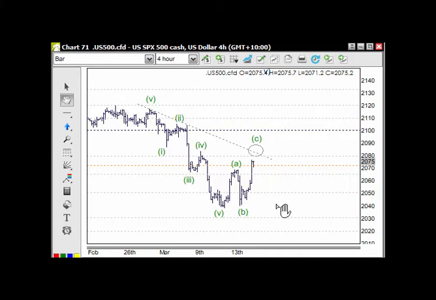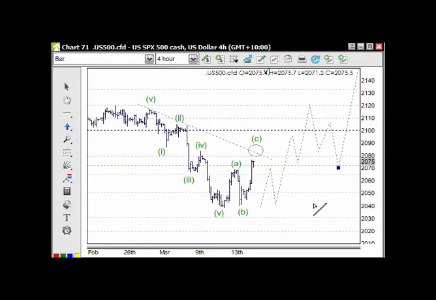Now, I am a conservative, crusty old thing, so I've labelled it as an A and a B and a C wave here, so we don't get high on ourselves and get lost in ourselves and get trapped. But this could certainly develop into 5 waves in terms of 1 and back for 2 here, a nice strong 3rd wave here, which we're kind of getting, then the 4th and then a 5th wave here. So I know then we'll get our A and our B and our C, and then we'll be off from that point there. So that's what we're working through. So we've got this count here, and we've got this count here. They're both reasonably valid. I still prefer this ABC count here.